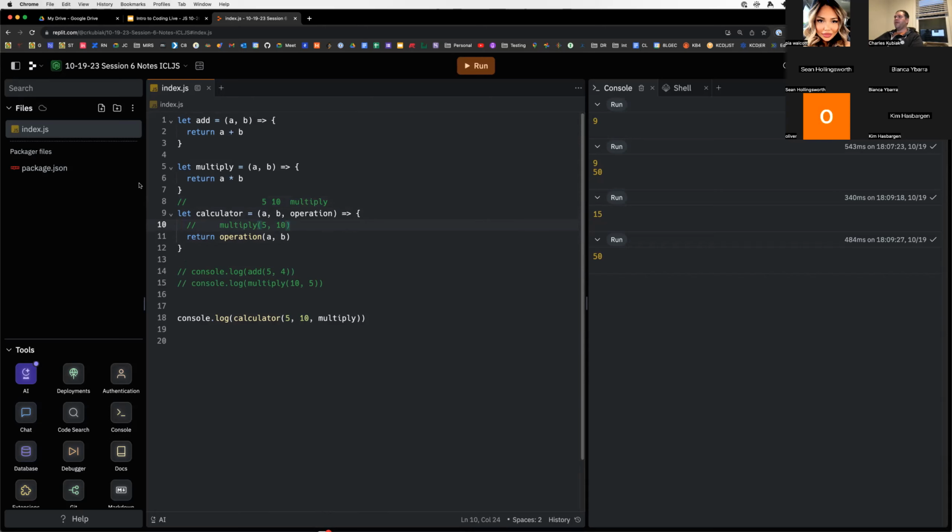And that's all a higher order function is: a function that takes in another function or returns it. This one in this case does both. We're taking in the function up here and then we're returning it down here.